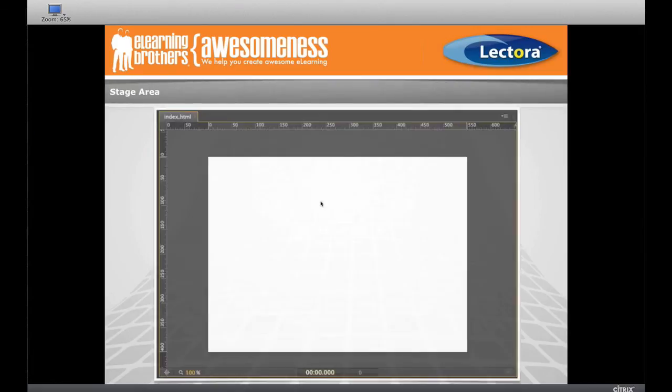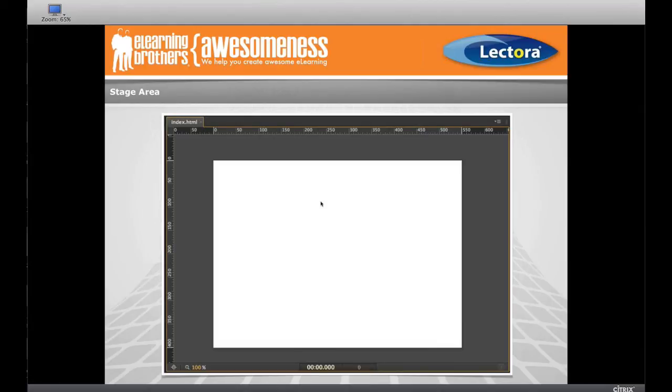Okay, so let's walk through the different items inside of the different panels. When you go into Adobe Edge, the first thing you see, the main area, is the stage area. Now the stage area is where you put your different objects on the stage. And these different objects, you can make your own circles, squares, different things like that. Or you can bring in files from Photoshop, from Illustrator, or whatever image creation tool you may have, Snagit, whatever, and you can import that inside of Adobe Edge. And you get the rulers on the side, so you can align stuff, and it's very typical to what other tools' stage areas may have.